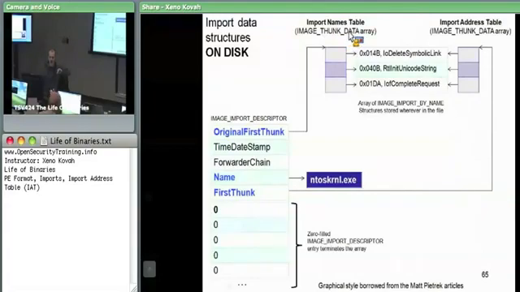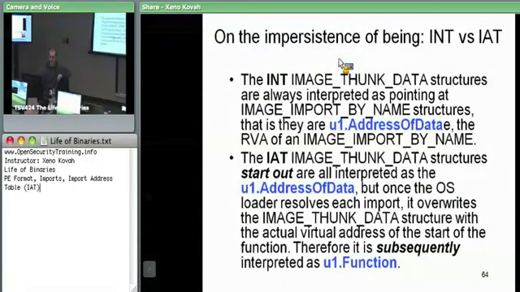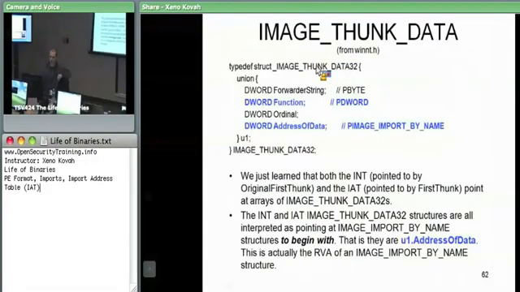The image thunk data was that heavily overloaded union with 4 possible interpretations. So each of these is just a single DWORD, but it has those 4 possible interpretations right there. So this array is an array of DWORDs, but we could call it forwarder string or function or ordinal or address of data. Yes? 64-bit.